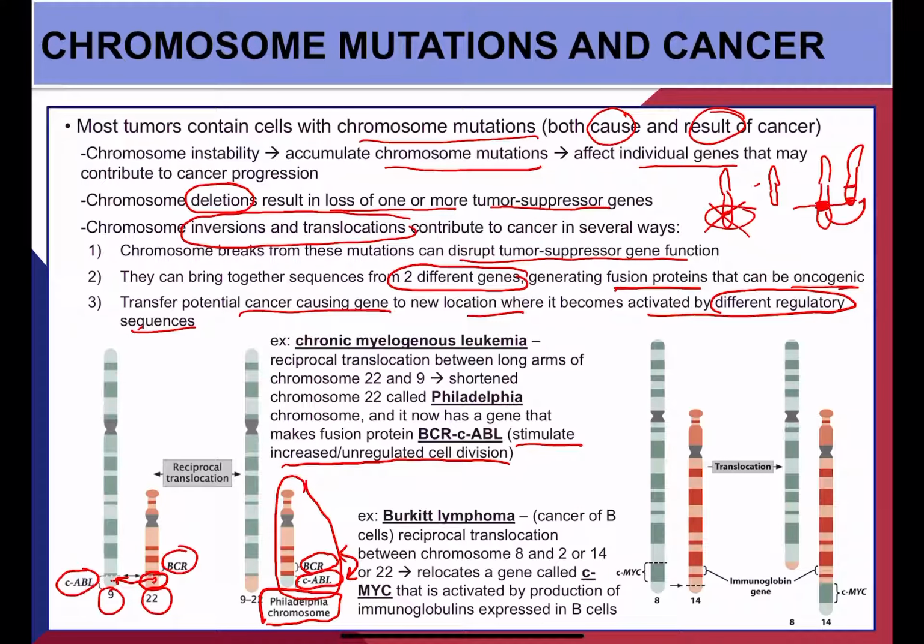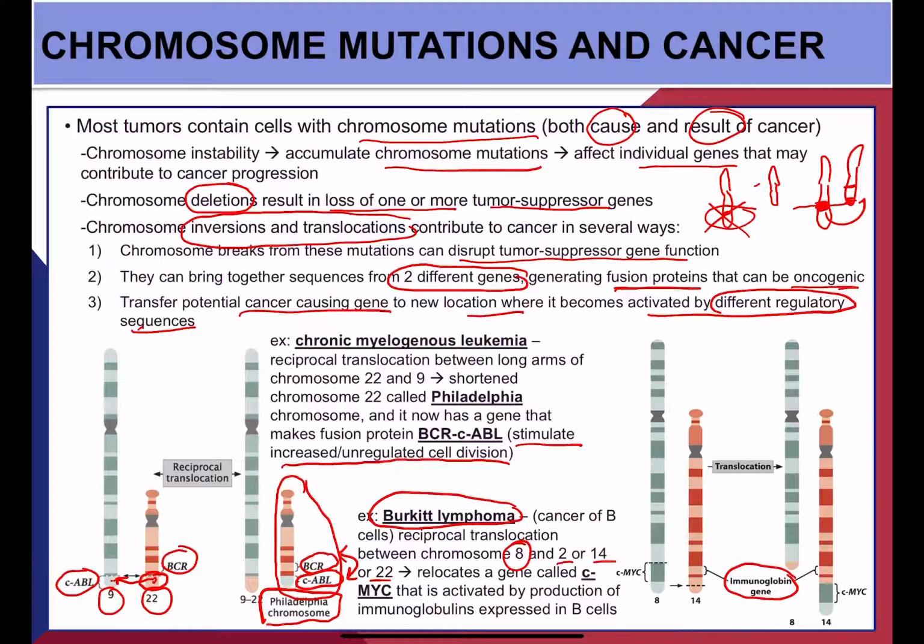Now, the second example, which shows how a cancer-causing gene goes to a new location and becomes activated, is Burkitt's lymphoma. Okay, this is a cancer particularly of B cells of the immune system. Remember, B cells are those immune cells responsible for making antibodies or immunoglobulins. Okay, so they have genes that encode the immunoglobulins. Now, Burkitt's lymphoma results from a reciprocal translocation between chromosome 8 and either 2, 14, or 22, okay? Either of those three different chromosomes, okay? Probably because all of these three chromosomes are where you have the immunoglobulin genes, okay?